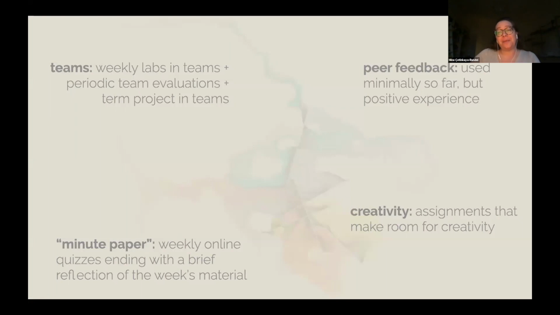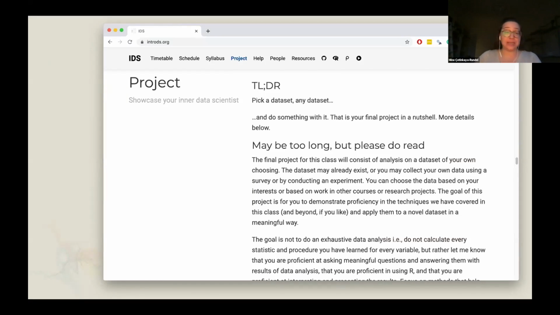And finally, use assignments that make room for some creativity. I think it's a really empowering thing that they can be creative with data, and we should try to allow them to do that as much as possible. So one way of doing this is having a final project that's completely open-ended. You can see that my project assignment just says, pick a data set, any data set, and do something with it. There's more to it, obviously, because you can't just give instructions like that and let students loose, because that would probably create more anxiety than you intended. But it does say, in a nutshell, this is what we want you to do. I think if you're in a situation where this is feasible, you should have an open-ended project for your course.